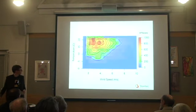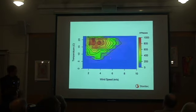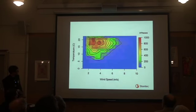And actually I have a graph. This is a contour map of when we heard bats, over 6 years in West Virginia. There's something like 40,000 bat calls represented here. Almost all of them happened when it was 15 to 20 degrees Celsius, and this is wind speed in meters per second, almost exclusively less than 4 to 5 meters per second. But there's also a relationship where when it gets warmer, bat activity does happen at slightly higher wind speeds. But when it's cold, they're really not doing anything above about 4 meters per second.